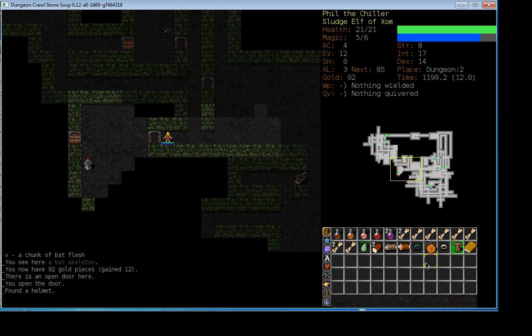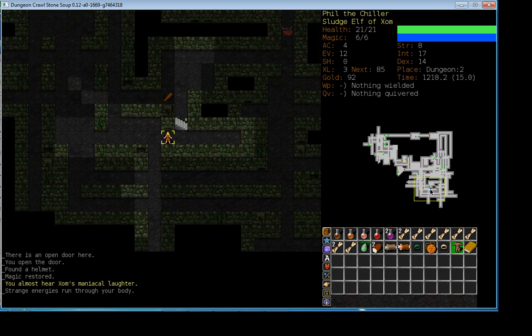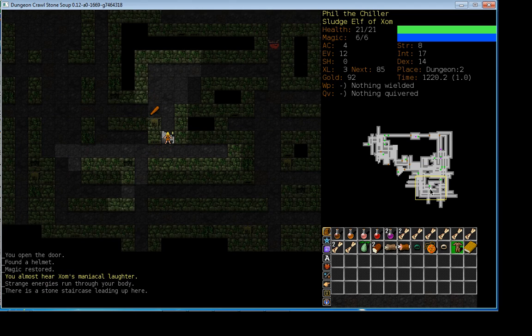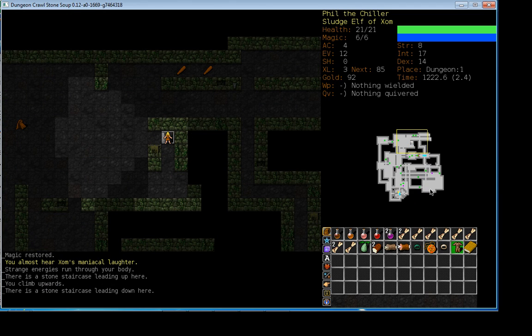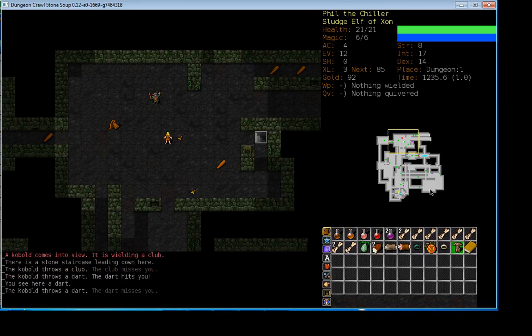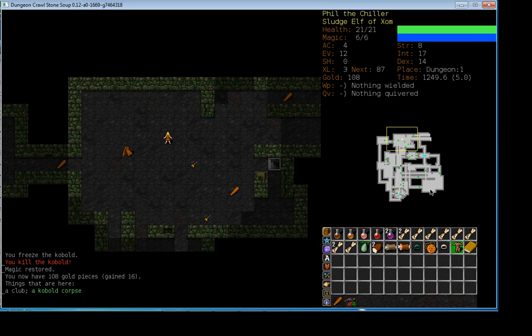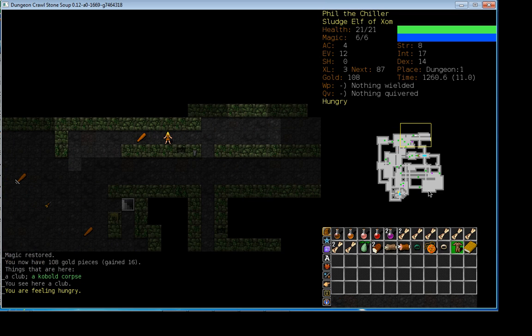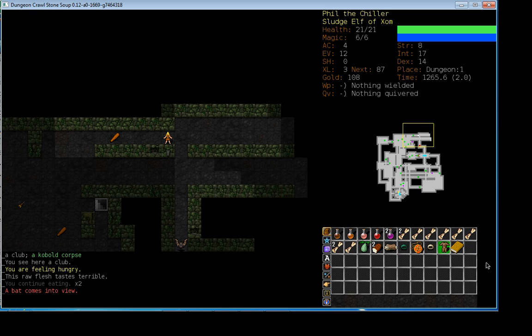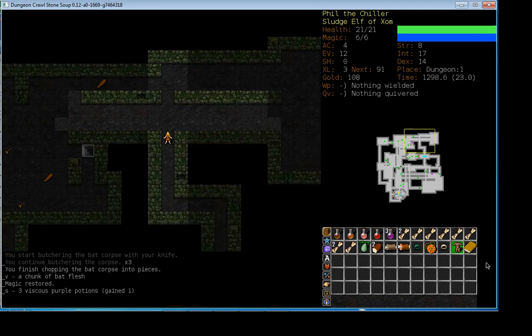Have I passed an upstairs yet? Yes, I have. I'm going back upstairs. Whoop. You almost hear Zom's maniacal laughter. Strange energies run through my body. He's just psyching me out here. It's a member of the club. Come here. Come here. Come here. I have something for you. It's death. You're welcome. You wanted that. I'll eat the bat flesh. And freeze the bat and butcher up some more bat flesh for next time I need to eat.